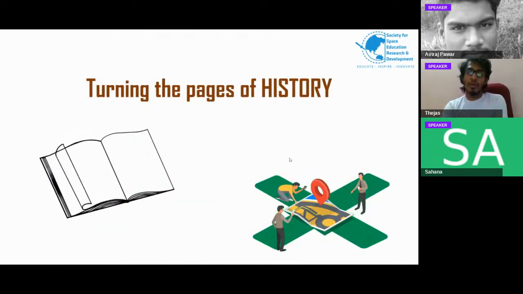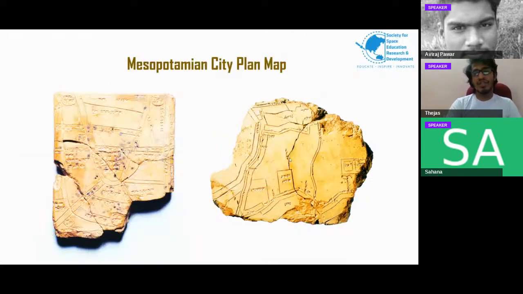So before we get into what geotags are, let's look into the history of geotags. So when we turn the pages of history, why do we need geotags? Geotags are nothing but, as I pointed out earlier, metadata to identify a particular spot. So what do we need? What are the informations that we need in order to identify a particular spot?